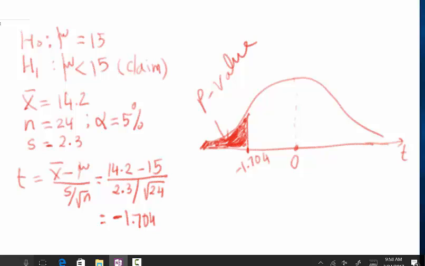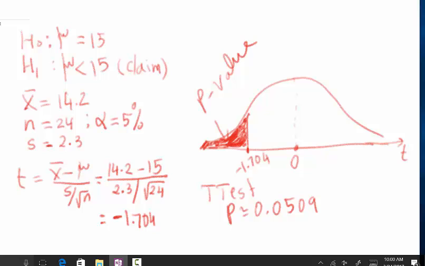Now how do we use the p-value? First of all, to find the p-value, you run a t-test. You input the value 15 from the null hypothesis, you input x bar, you input s, n. And then you choose the alternative test, which is less than, and then you hit calculate. This is going to give you the p-value. I just ran the test, and I'd like you to double check on that. It turned out to be, with 4 digits, 0.0509.